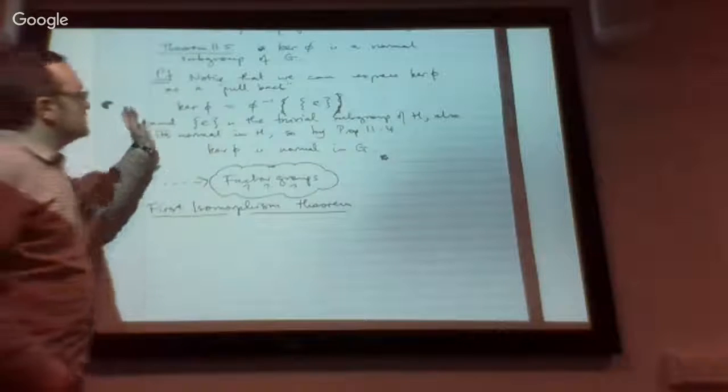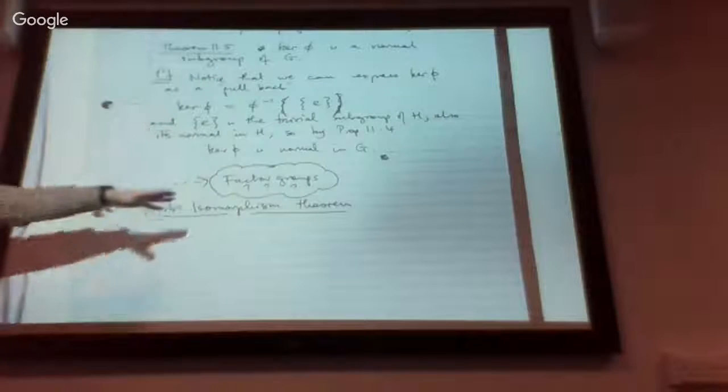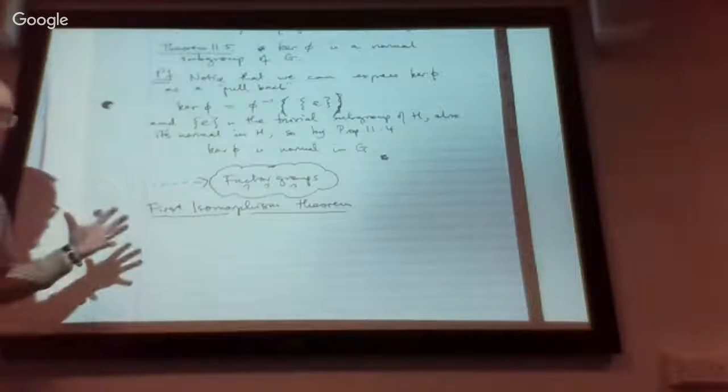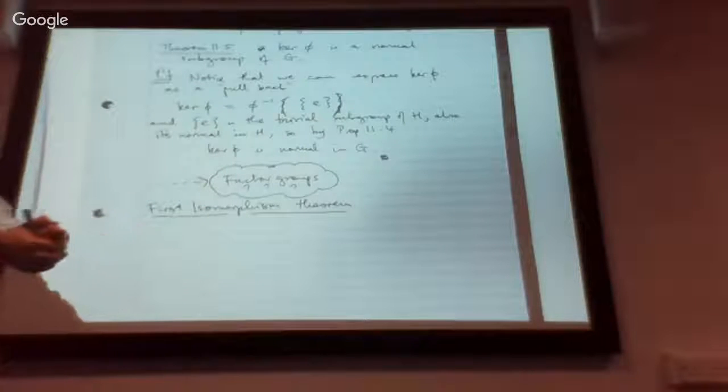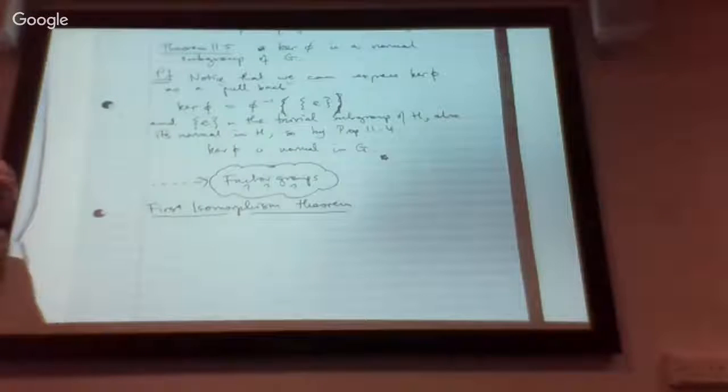So when you look at the image of G under the homomorphism, all those elements have been collapsed onto the trivial element in H. So whatever information there was in the distinct elements within the kernel, whatever mathematical structure there was about what these elements were and how they were related to each other, that's all been lost when you collapse them all down on top of the trivial element. So that's the way to think about the kernel.